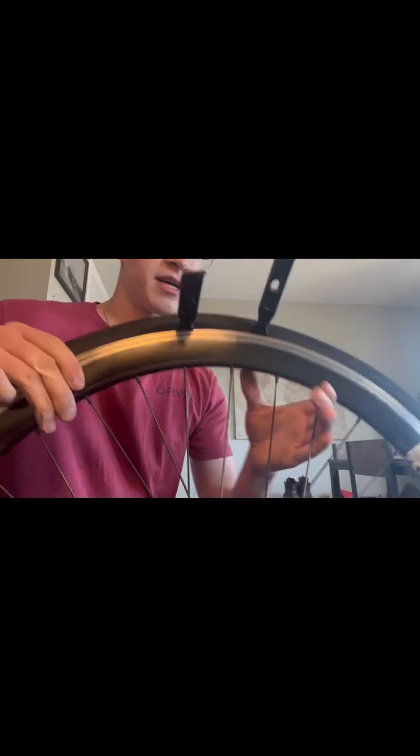Once your bead is kind of broken, you're going to go ahead and take one of your tire levers. You're going to take it right here. Anywhere around the tire is fine. I try to go not by the valve, just because the valve makes it more difficult. You're just going to kind of pop it under there and then take your other one, pop it under there as well. Get them a little bit separated like that, and then you're going to pull them both down, which if you use the ground, it works best.